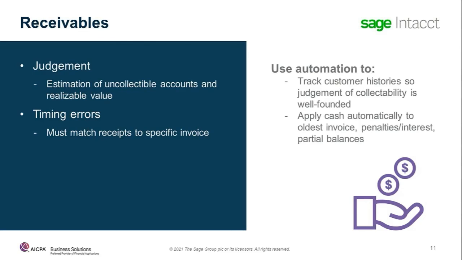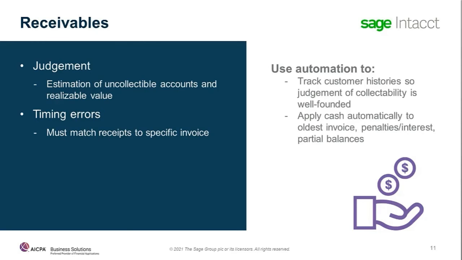But one thing that might be overlooked or not maybe given enough attention is the realizable value of these receivables. And the realizable value of a receivable can vary from industry to industry, depending on what the nature of that business is. There's some judgment that's needed to calculate an allowance for receivables that are uncollectible. The best accounting software should be able to keep track of your transaction details for as long as you need, and it can give you access to those customer histories so that you can figure out what your collectability is.